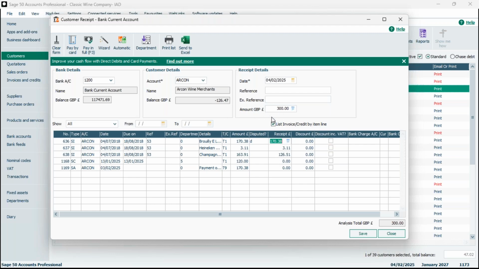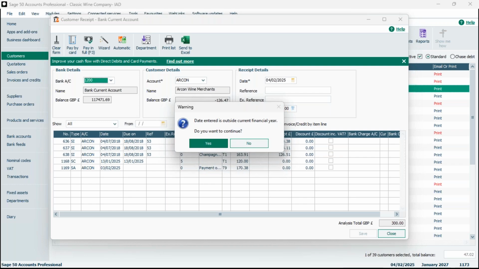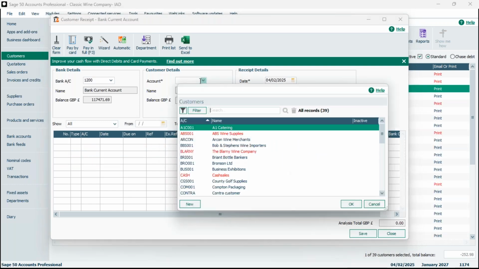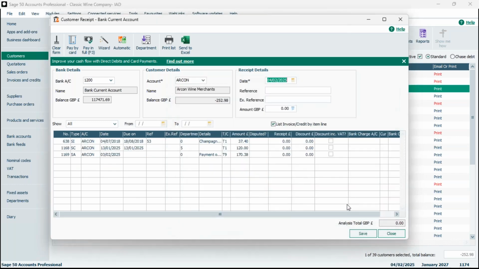So from that resulting £300, I can pay this invoice off in full, I can pay this remaining balance off in full, and I can pay £126.51 of this outstanding balance here. So I can save, and what it's automatically done is just automatically allocated that for me, and I haven't had to work out how much was left over to allocate here. So again, if I save, I just post those transactions, and then what I should see is just that tiny bit of outstanding invoice and my credit note and my payment on account.